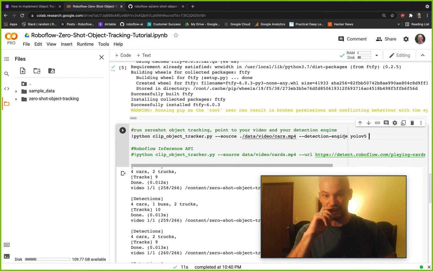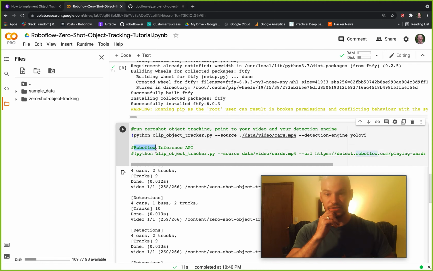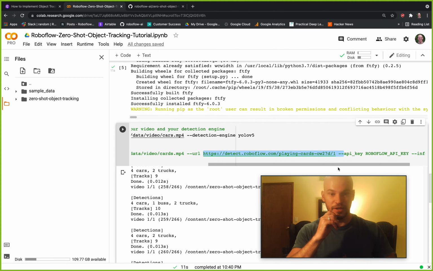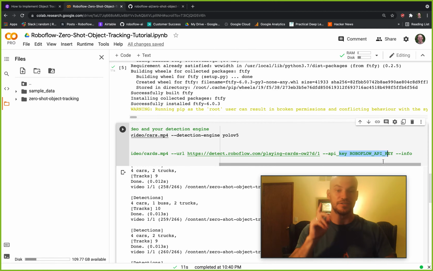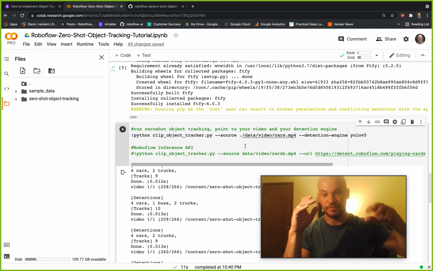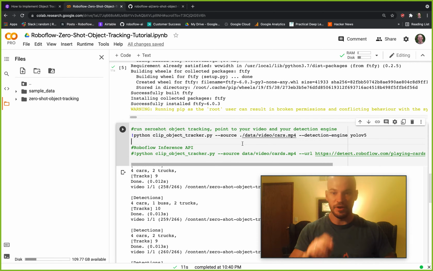Other detection engines that you can use: the Roboflow Inference API. So this is if you've trained a model with our AutoML training solution and deployed that with our auto deployment solutions on Roboflow Inference. There you would just put your model URL here, and your API key here, and then all the detections will be happening up on the API, while the CLIP featurization for your objects and the Deep SORT algorithm will all be running here in this notebook. One other venue that we'll have here soon is YOLOv4. So now you have YOLOv5, Roboflow Inference API, and soon YOLOv4.